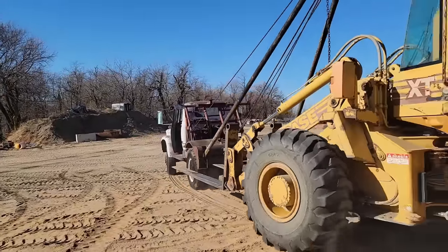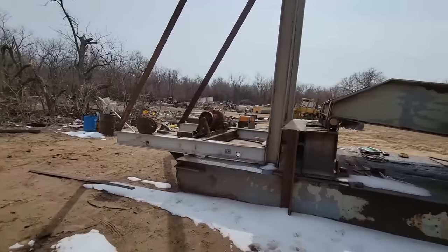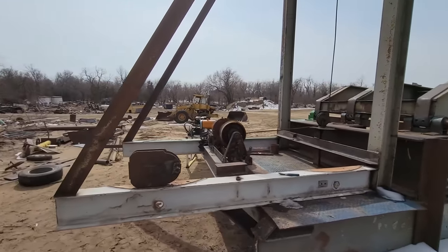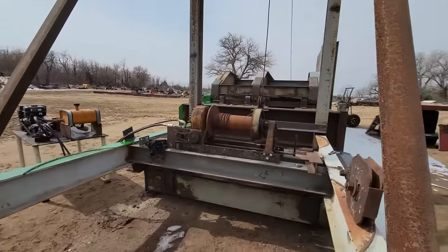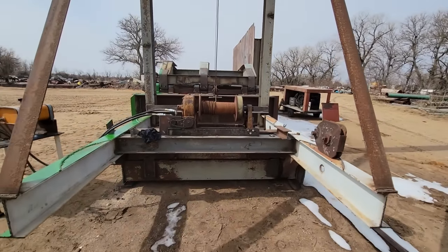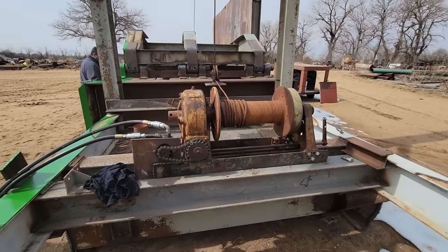Alright, sorry I got sidetracked. Back to what we got accomplished on the crusher. Back here at the back, we have our winch mounted, and we've got everything rigged up to where we can pick up this lid. We had to put some bracing in across here. We got our big old winch mounted. Found this winch over on a truck across the yard.